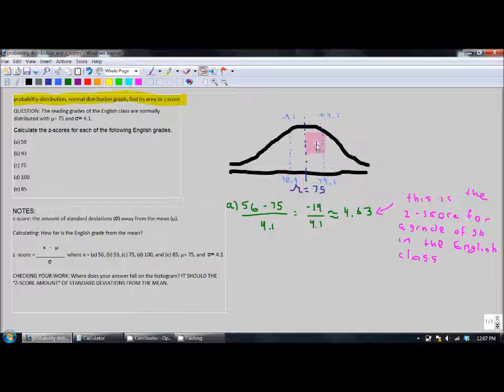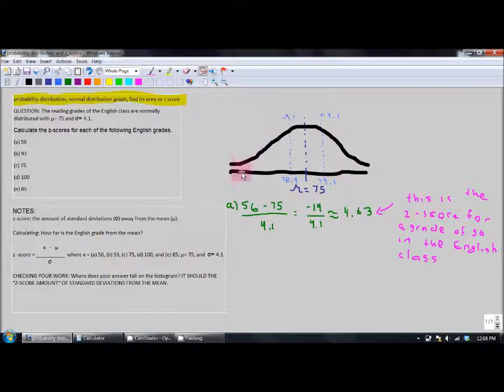And so basically all you do to get one standard deviation away from the mean on a normally distributed curve is say 75 plus 4.1 or 75 minus 4.1. Those are the numbers that are given to you already. So nothing special has been done at all at this point. It's already just drawn out. Here it is drawn out.